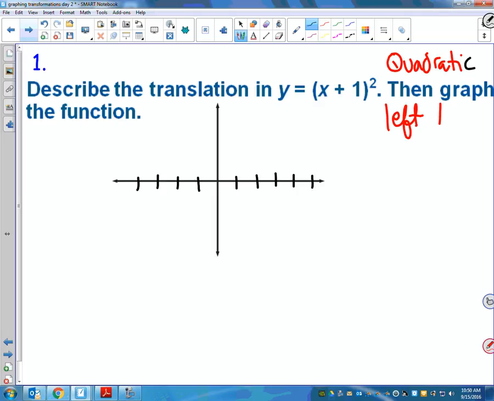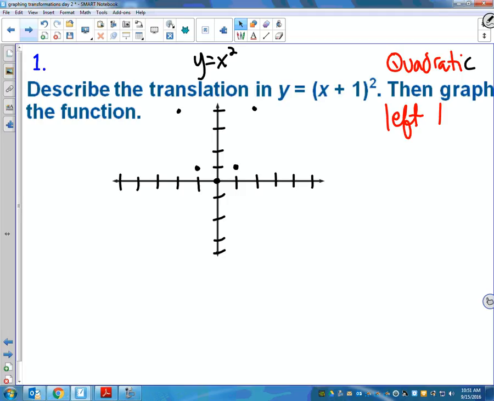I'm going to graph that parent function first, at least on this one, so you can see what I'm talking about. So I'm going to graph it in black as like a background. You don't have to do this if you don't want. So I'm going to graph just y equals x squared. And this is why I said when we talked about this yesterday, I think you should know what this looks like. I think you should know that x squared normally starts at 0, 0. When I go over 1, I go up 1. When I go back 1, I go up 1. When I go over 2, how many do I go up? When I go back 2, I go up 4.